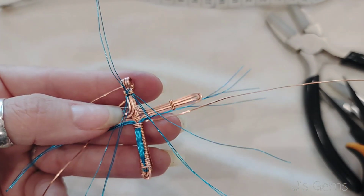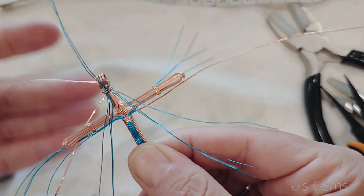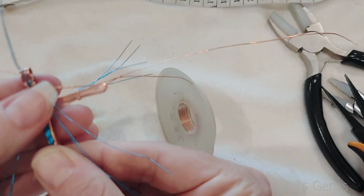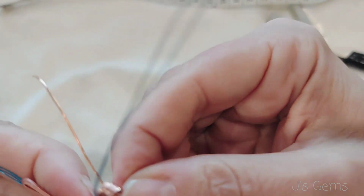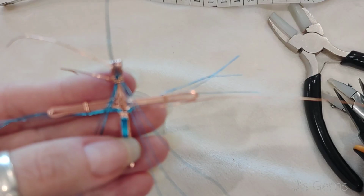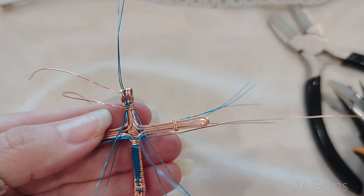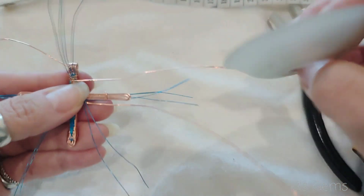Gonna pause it for a second. Okay, got the center 2 up and then 3 on each side moved out of the way. And then we're just gonna wrap around that once. And then you're going to grab the next center 2, move those up, and then wrap around again just once.